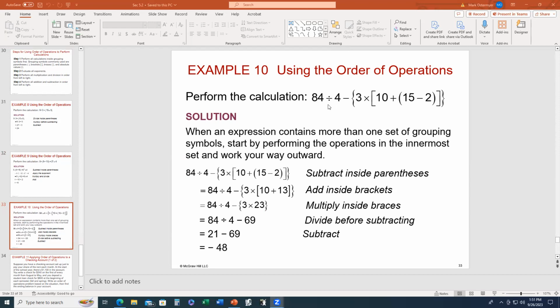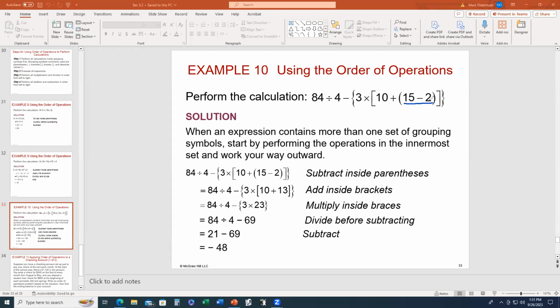Okay. Ladies and gentlemen, there's too much going on here. So just relax. Remember the order of operations. What do we do first? Well, grouping symbols. But in this case, I have nested grouping symbols. Nested deeper inside my braces is a set of brackets. But nested deeper inside a set of brackets is parentheses. Where does the action begin? Parentheses. The innermost nested set of grouping symbols right here.